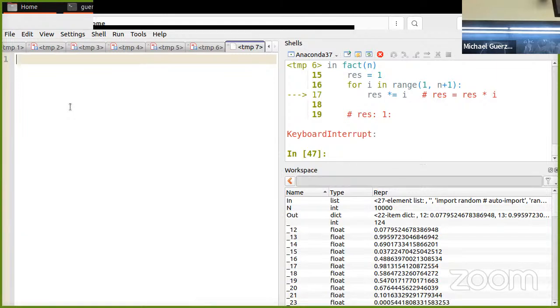So the idea is kind of like this. I'll take a quarter circle, and I'll take a square, and let's say this square is 1 by 1, right? So then the area of the quarter circle is 1/4 pi 1 squared, right?